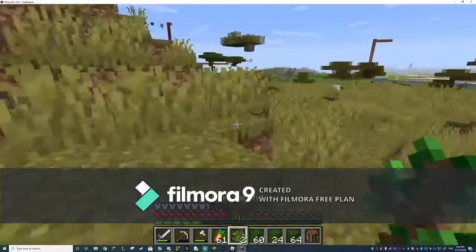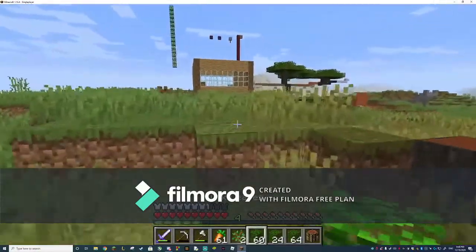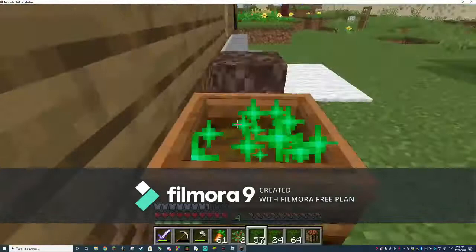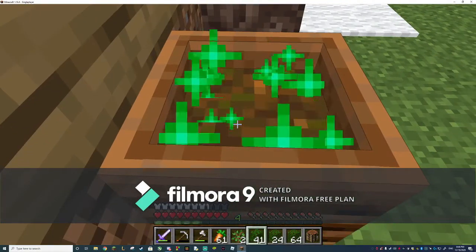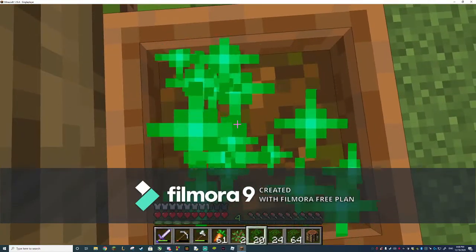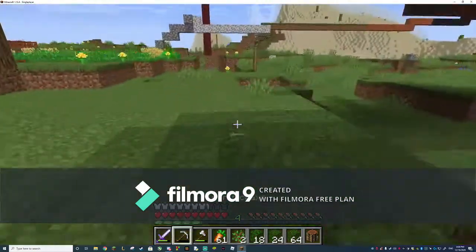Ooh, free saplings. You see, I can use this to compost. See, there's a composter right there. That means I can use it to compost it. Alright. Compost. Got compost. Ah, yes. Yummy. I guess that's gonna be all for today's video.